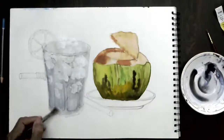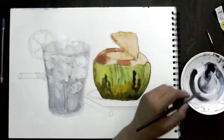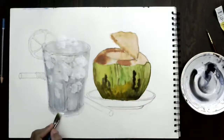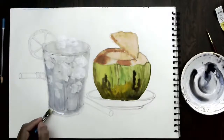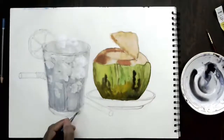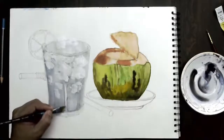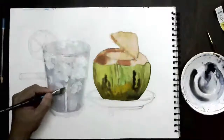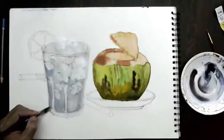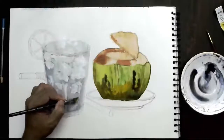Okay, after you do this part, the bottom will look much brighter. So again, you can put a little bit of white color there, like this here. This will give the bright whites which are there, like this. Okay, the bright whites which are there here. So that is how you obtain the whites here.